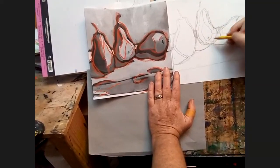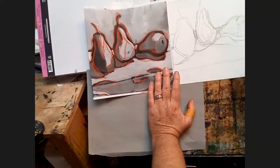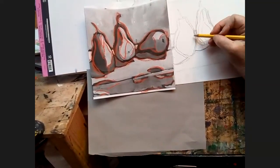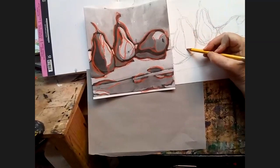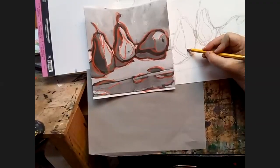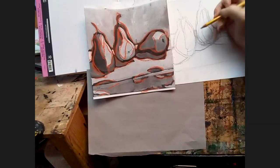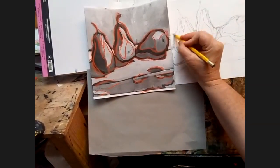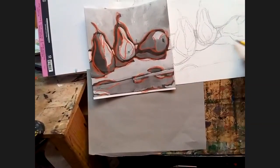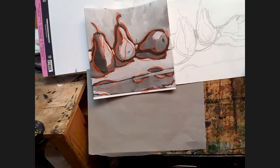Notice that this area down here is a little bit lighter. Oh yeah, I can make you even a little bit lighter. There we go. I'm adjusting the size of my pears too, still doing that. Notice there's a dark outline around the shadow, around the edge here. All of those play a role. Dark outline around here. Dark outline here.